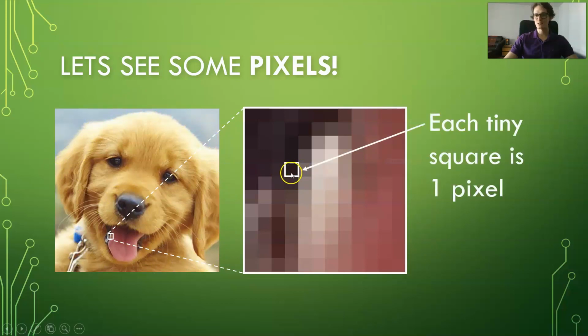Each tiny square is 1 pixel, right? So these tiny squares, when they're zoomed really big like this, you can see them as squares. But when they're very small, you can't really even see that it's a square, right? It's just a tiny little dot on your screen. So each of those is a pixel, okay? And we're going to use pixels today to create some art. You'll learn a little more about that later. Let's go to the next slide.